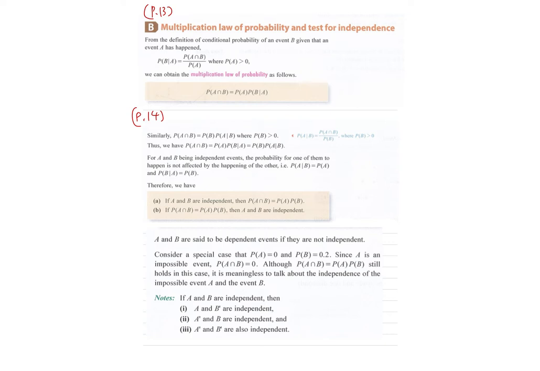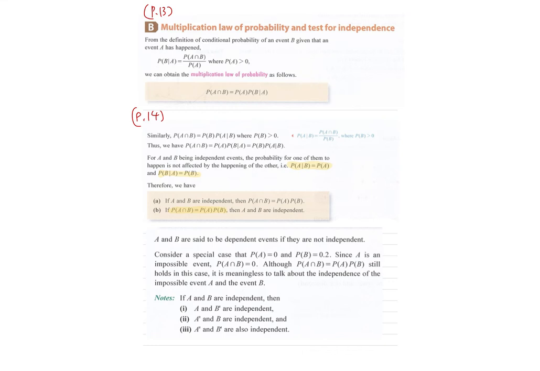For independent events, it means that given that B happens, the probability of A is equal to the probability of A. And also the probability of B is the same as given A. So no matter whether A happened, the probability of B is the same. Or, no matter whether B happened, the probability of A does not change. In these cases, A and B are independent. So if we want to check whether A and B are independent, we can check this.